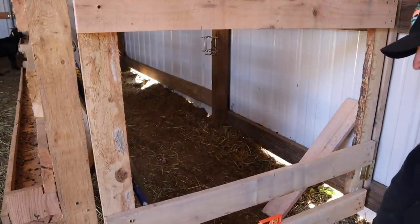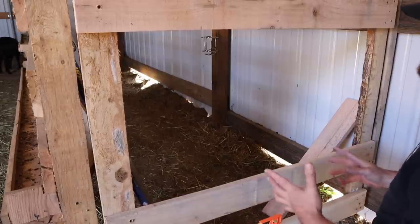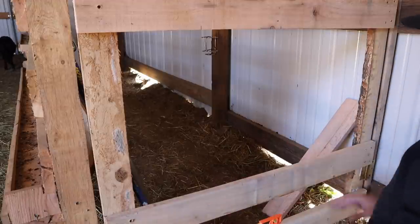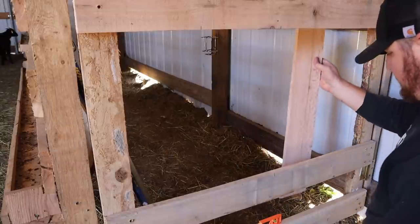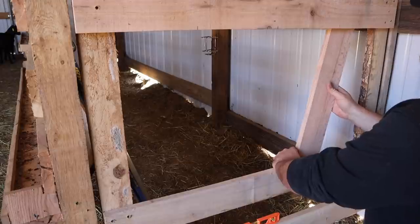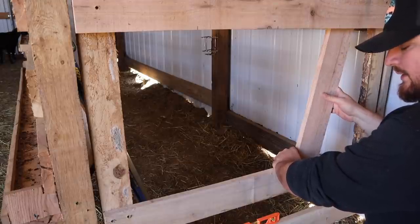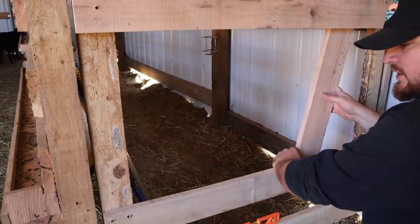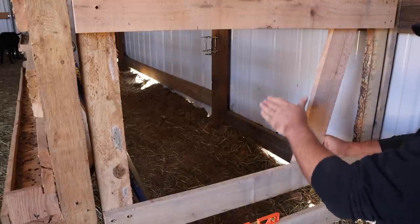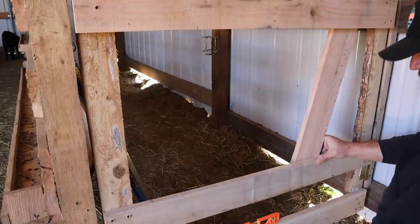Now this is a prototype, so to say, so if I need to adjust anything, I use screws, I still can. If I need to add more slats, if I need to raise or lower anything, I can. I went ahead and pre-cut my first board and I'm going to put it on the 10 and 20 mark. And then we'll get some treats or some food and give it a try when Daisy gets up here, just to see if she does. I might put another slat right here because that looks like plenty of room for her to get through. I'll just put this up like it is and then we'll go from there.